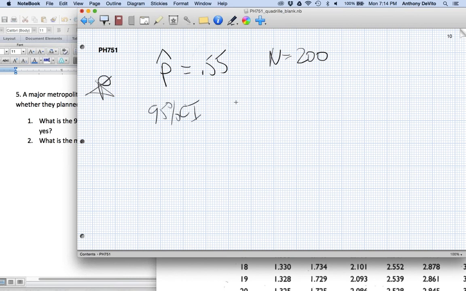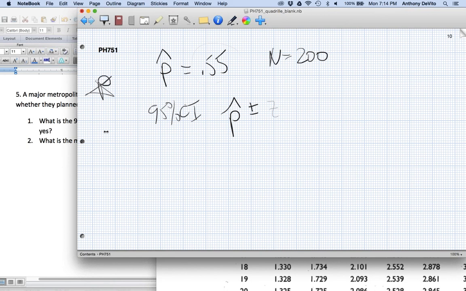So it's going to be P cap plus or minus, doing the same thing as I did before, either a z-score or a t-score. Now I have a problem here. How do I evaluate this? Sample size of 200, pretty big sample, isn't it? It's quite a large sample. And we already said that with a big sample like that, we're going to use z instead of t so that we can estimate it.